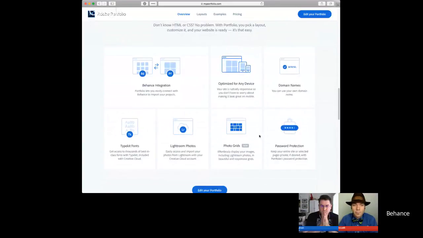And then you can see on the bottom here some things that might be for Lightroom users especially. You've got Lightroom photos. You can bring stuff in from your online collections, but then also build photo grids with those as well. So if you don't want that long scrolling page of photos, you can build out a nice grid that fits perfectly. Sort of a funny story, just as an aside, with the photo grids. We were building this, learning how we should be showing these grids. The bottom row of every photo grid is perfect.